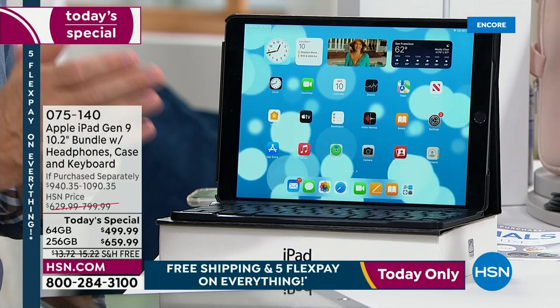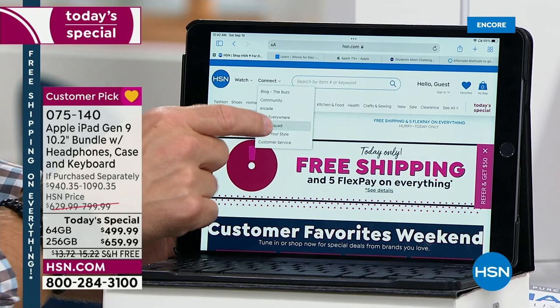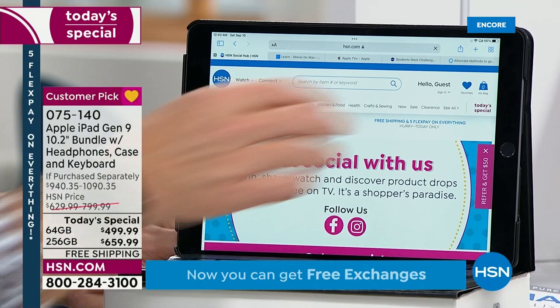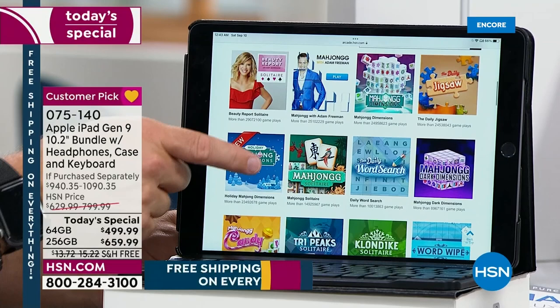I go to the HSN Arcade. There's never a wrong button — it's just a different adventure. Come down here. HSN Arcade is right there. I can see all these puzzles. You were talking Mahjong — there's Mahjong right in here. There are three of them actually. I'm watching HSN and playing my game at the exact same time. If I want to download a Mahjong app, go to the Apple App Store. With the Apple App experience, there are a million apps for a variety of users. And they're more secure, very easy and user-friendly — there's free apps and paid ones.